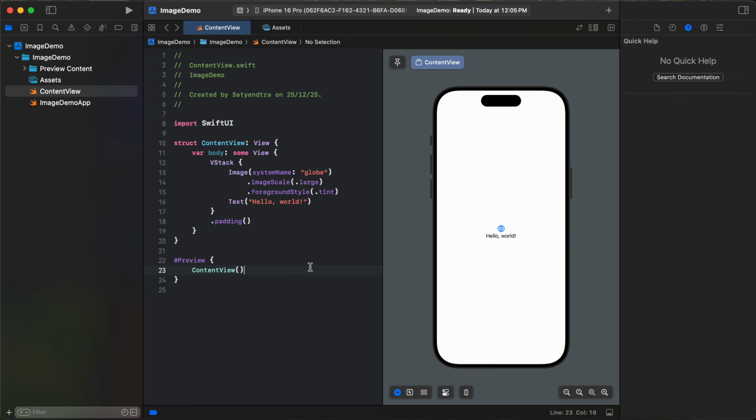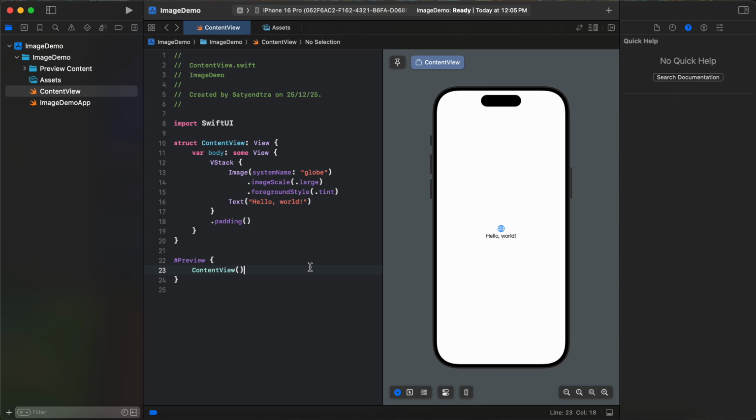Let's assume I'm running a business. In the era of digital marketing, we have to promote our business as well, so we can grab the attention of users. What are the ways we can grab the attention of users? I can post an image, I can post a video, I can post textual messages to grab the attention of our users to our business. So image is also one of the most used components to grab the attention of any user.